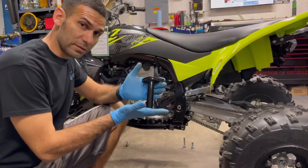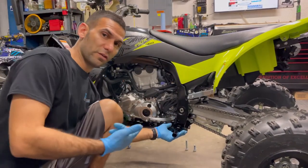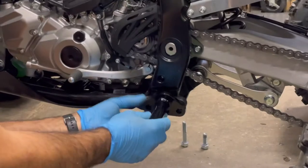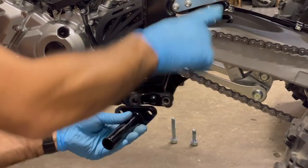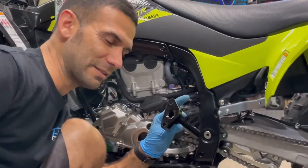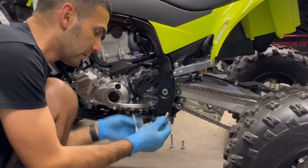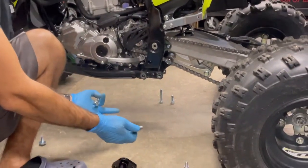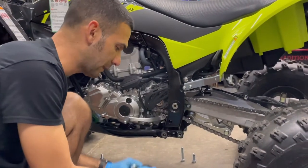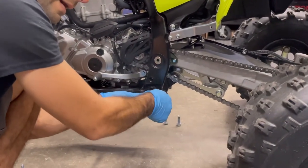Now we're going to install our peg - this is the actual peg that goes into the frame so the nerf bar will slide into it. Don't put it like this because they will be dragging the ground. You can tell if it's upside down - it'll never line up in the back. I've heard comments online like 'I can't get this to line up in the back' and nine out of ten times it's because the peg is on upside down. Keep bolts side to side - use a magnet bowl if your workspace is crowded.